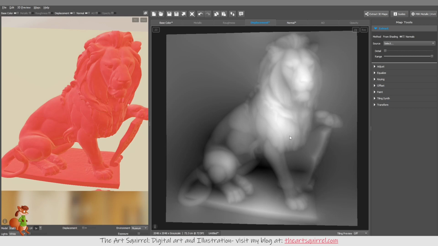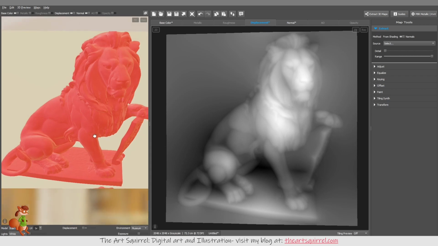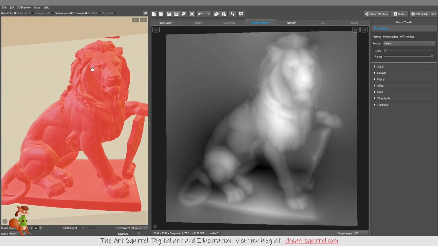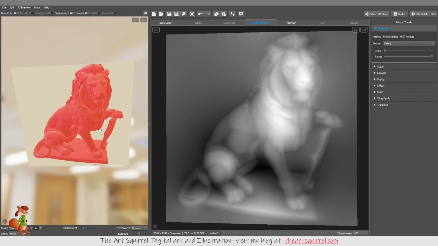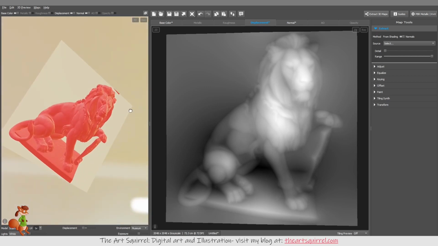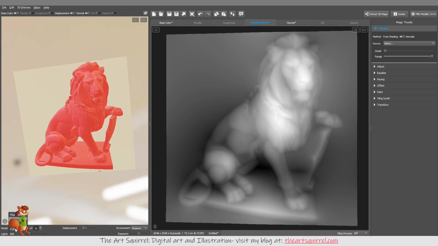And then that is the resulting height map. And this is a sort of a preview of what that will look like.